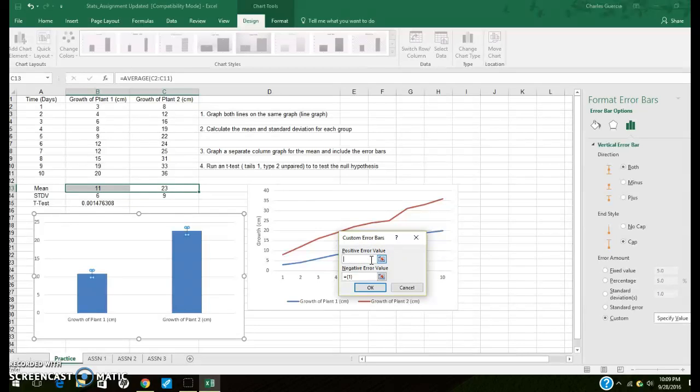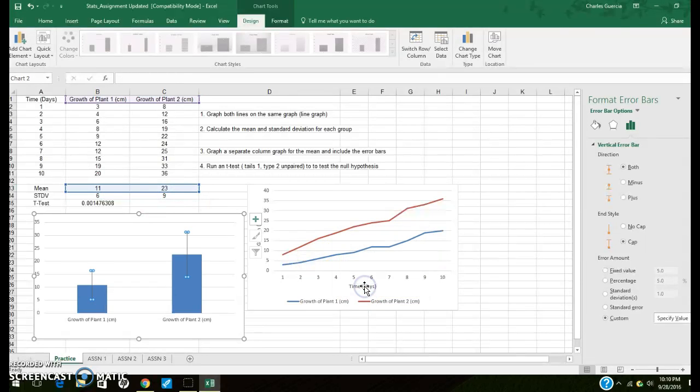I forgot to delete the values in there. So we do that for the negative, and we do the same two numbers for the positive. We hit OK. So here are two error bars.